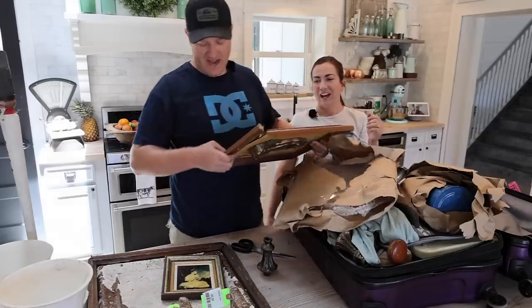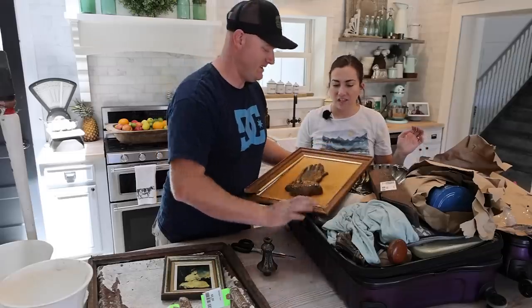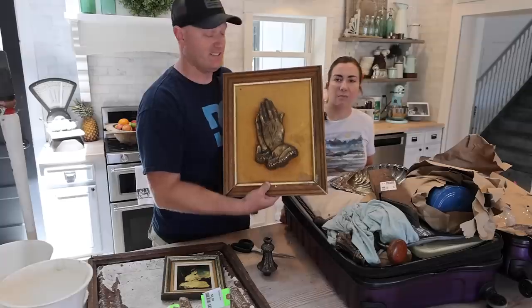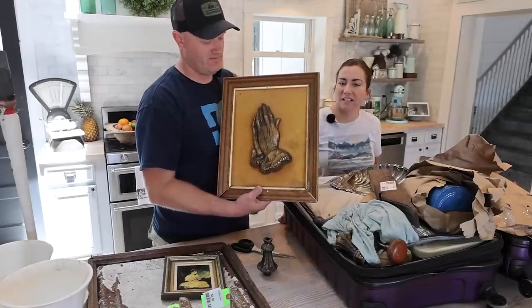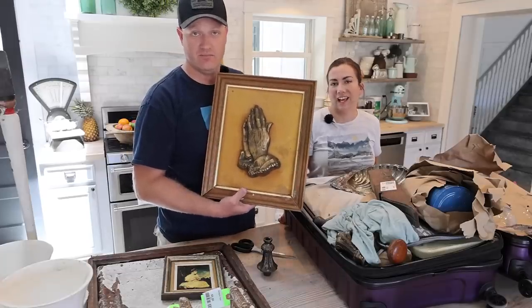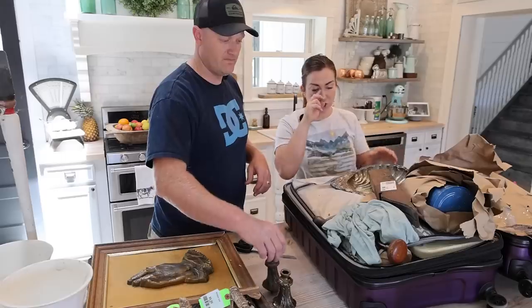The first damage! The whole frame is broken — just on the corner, we can glue that back together. So far this is the only thing damaged, and that's totally glueable. This is the original prayer hands emoji — I was like, I can't leave that. These are from Construction Junction.